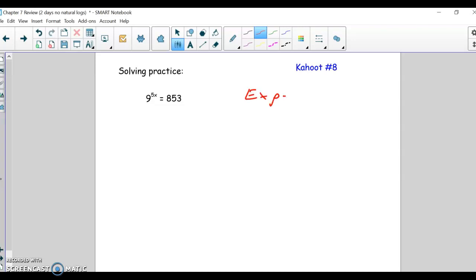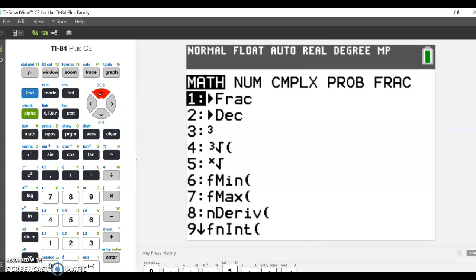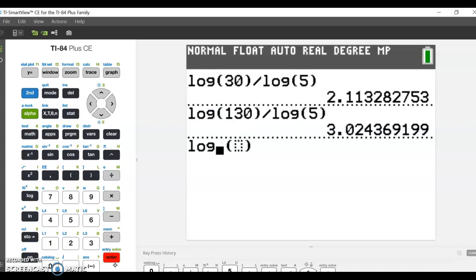Okay, this one starts in exponential, so we're going to switch it into log. We can do it right away because we have it right there. That's our base, exponent, and value. That's all we need. So I'm going to do log with base 9 equals exponent 5x and put 853 here. And again, this is just doing it on our calculator. So maybe this time I'll use the log base button just to be different. I'll do math, log base, because I have to do a non-base 10 log. So my base is 9. My value is 853.